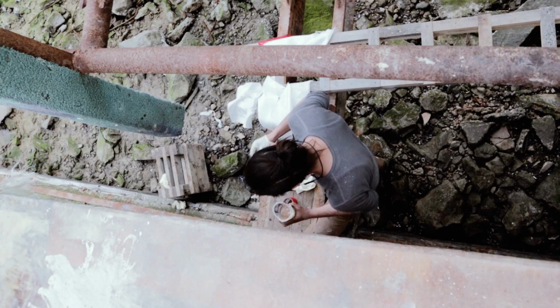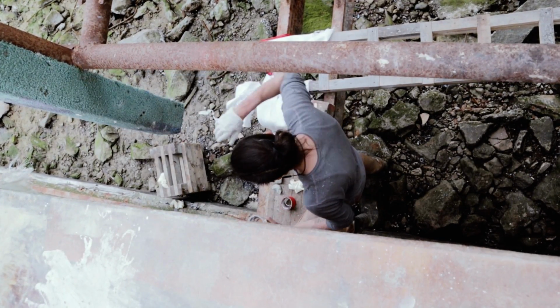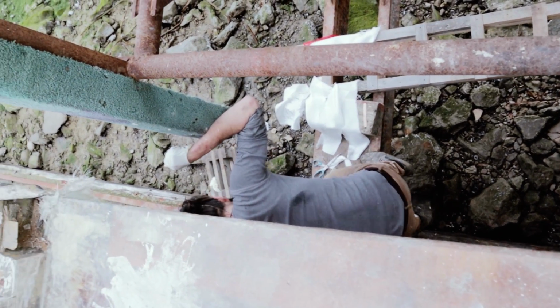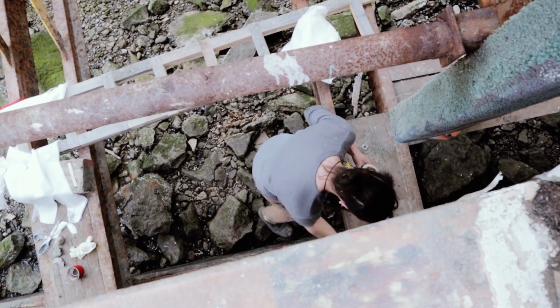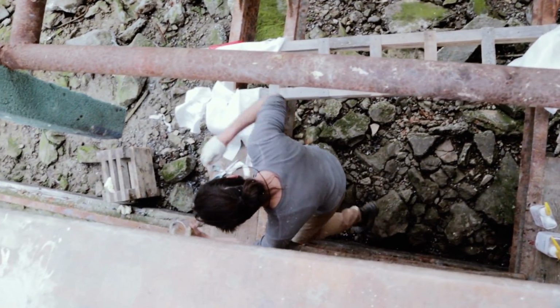Just trying to finish this giant sheet of epoxy. It's currently peeling off and sending itself into oblivion. I'm tripping over rocks and twisting my ankles. I'm having a great time down here.